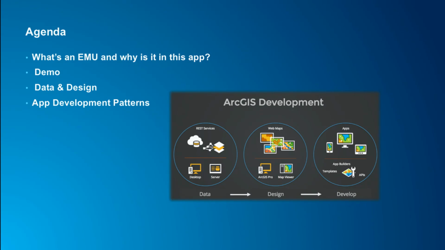On the right here, you'll see a nice diagram showing how we characterize ArcGIS development. And we often use this ourselves, of course, internally when building apps. It really refers to preparing the data for the map and provisioning the map in ArcGIS Pro, and then designing the map and fine-tuning it and producing a web map, and then finally consuming it in an app. And so we'll touch on some of this during the talk.